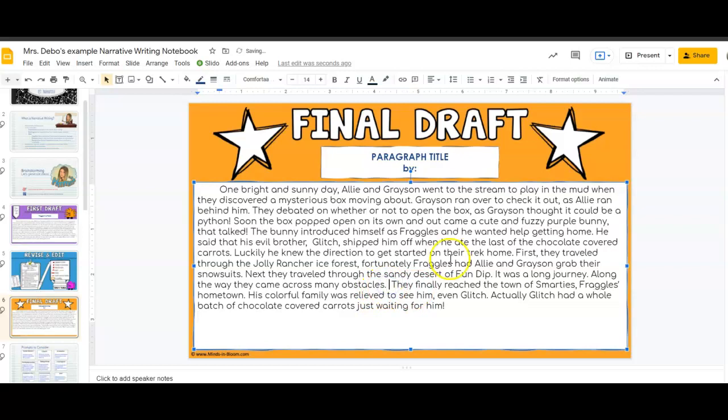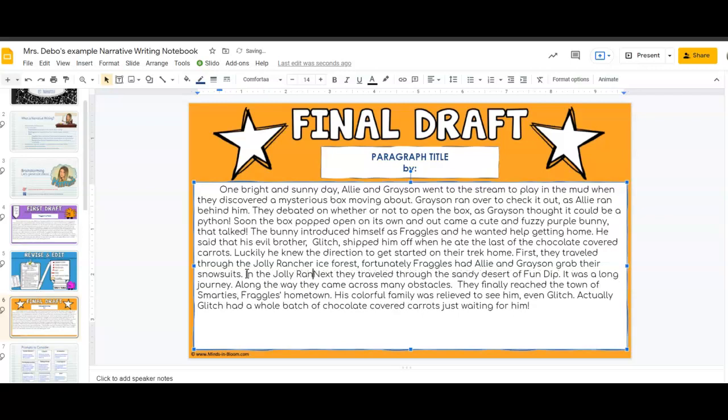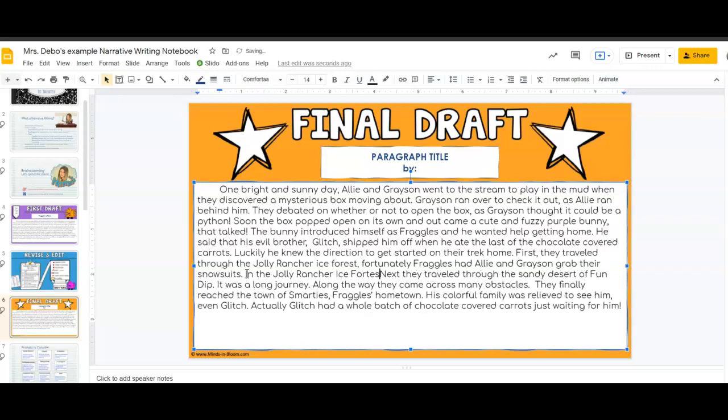Okay, so I might start by saying, where it says snowsuits, in the Jolly Rancher Ice Forest. This sounds like a proper noun, so I think I should go up here and capitalize this F and capitalize this I.